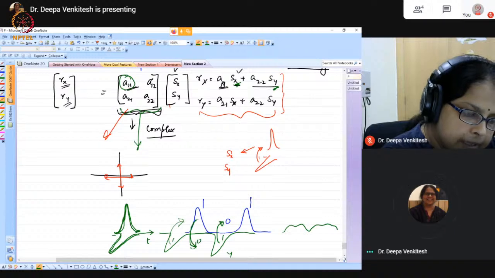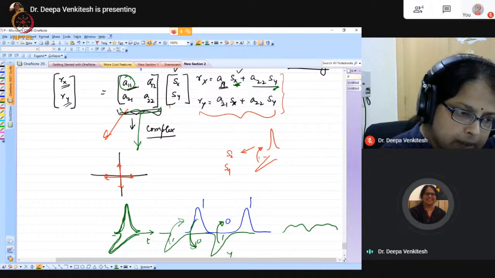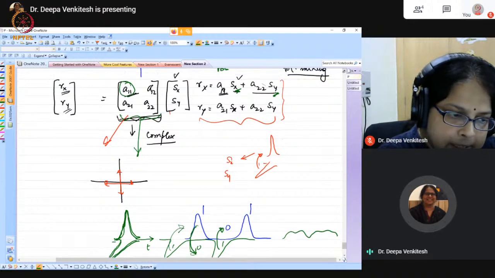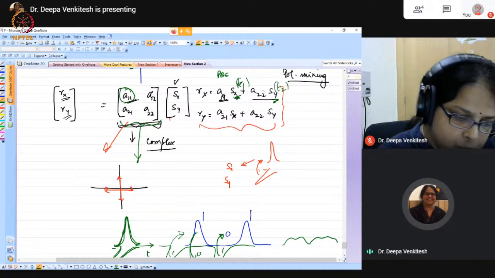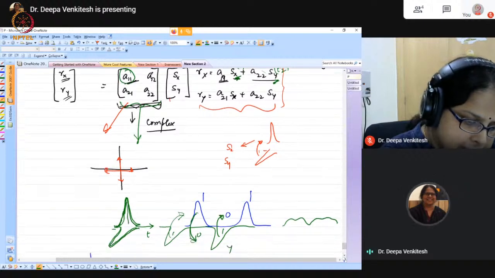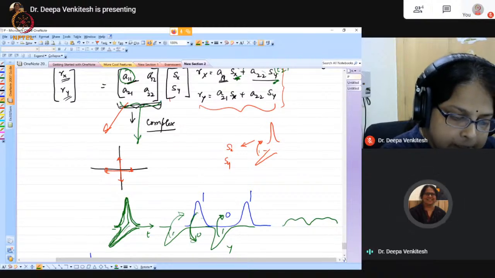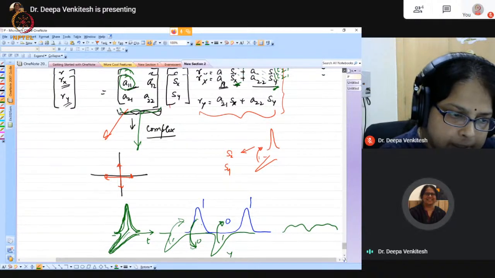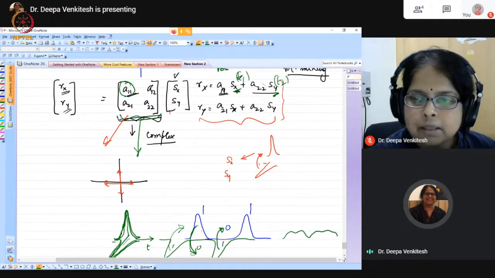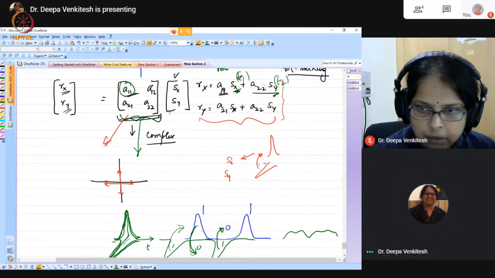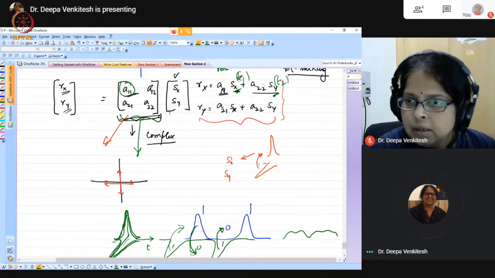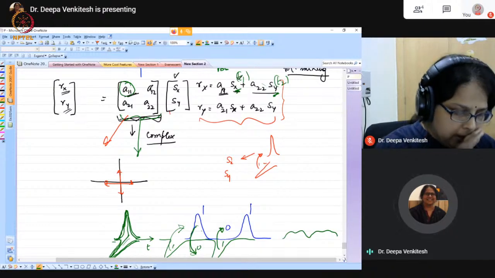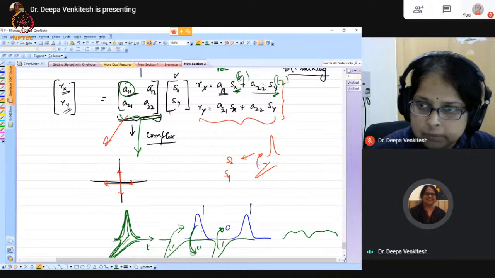and what will happen is this A11 Sx and A22 Sy is not combining at the same instant of time. The Sx at one instant of time t1 is combining with Sy at some other instant of time t2, right? If there was no delay, you are combining them at the same instant of time. But if there is a delay between them, you are combining them at different instants of time, and so demodulation becomes extremely difficult. So that's how the delay will affect the transmission. The bit starts spreading because of that also. And what we are saying is that this delay is not a fixed quantity, it's a statistical quantity.